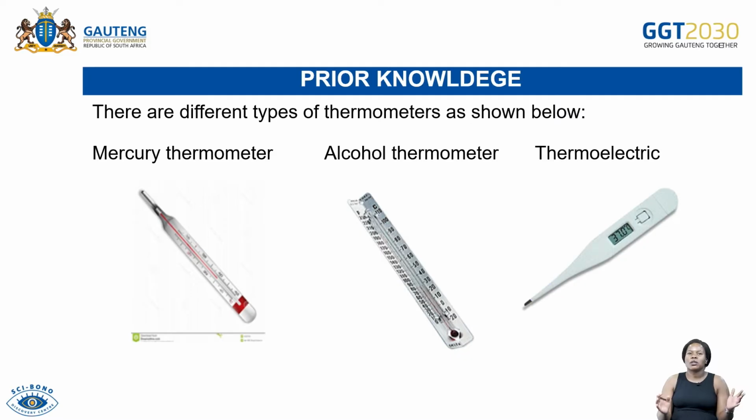Mostly because we just came from a pandemic of COVID, we had to be tested for temperature. So I know you've seen one or two of these types of thermometers portrayed here. Sometimes we use them at the clinics, where we are checked for fever, or when we are testing a certain liquid and put the thermometer deep inside it so that we can tell its temperature, or rather the boiling point or melting point of that particular matter.